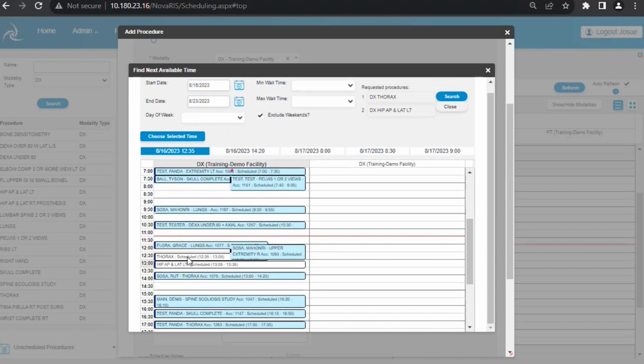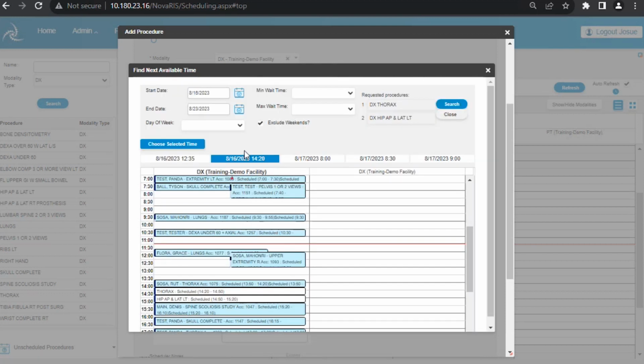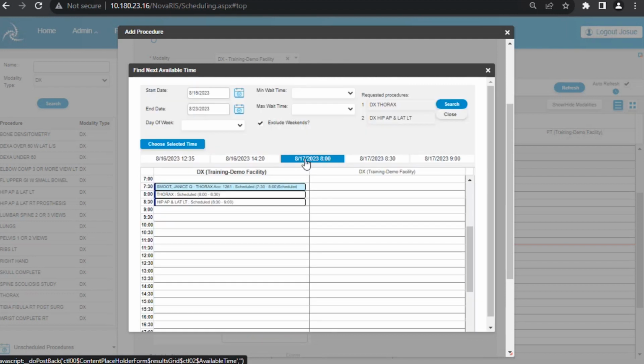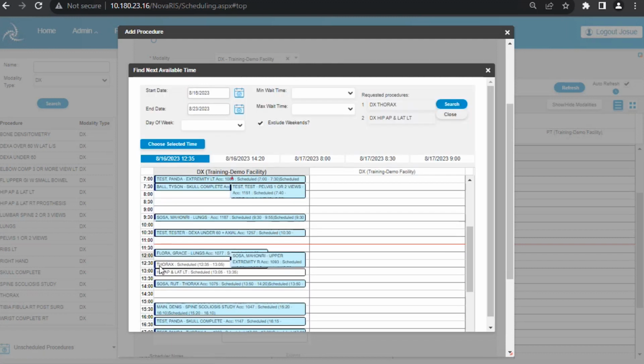As you can see right now, I have this thorax, that is the first one. And then this is the hip that also takes about half an hour. So as you can see, it knows that it can put those two right one next to the other one. So in this case, if that is going to work for my patient, I can just click. If not, for example, I am going to go into my order procedure and look, for example, for tomorrow or a little bit later at 2 p.m. Or if I go on the day tomorrow at first thing in the morning, that is more available for my patient, that might work.